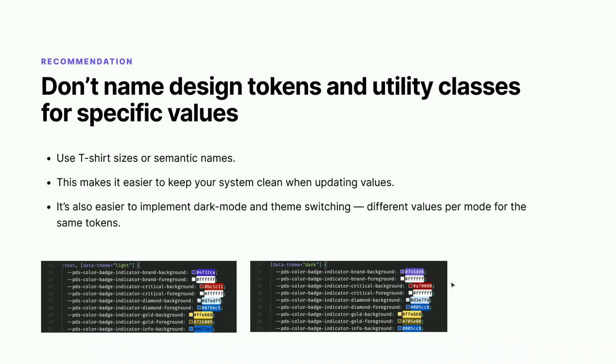If you notice, I don't know if it's hard to read, but the variables are named the same exact thing, the value switches. And again, I don't know if you could see, but this is giving the root. So this is the default, and it's also giving a data theme light. And so these are your light mode colors. That's giving data theme dark.